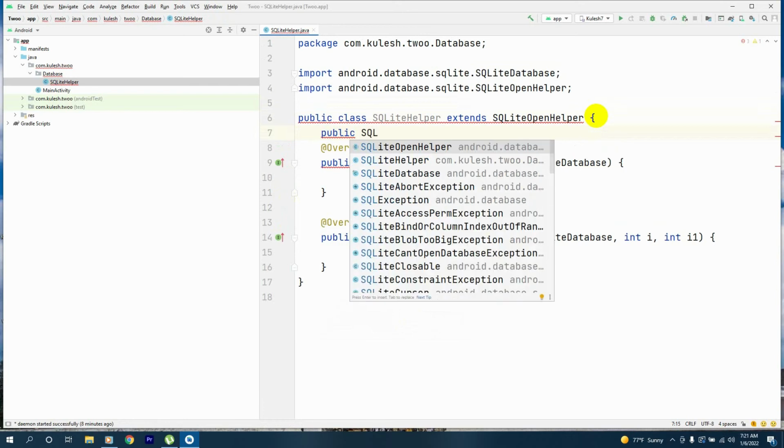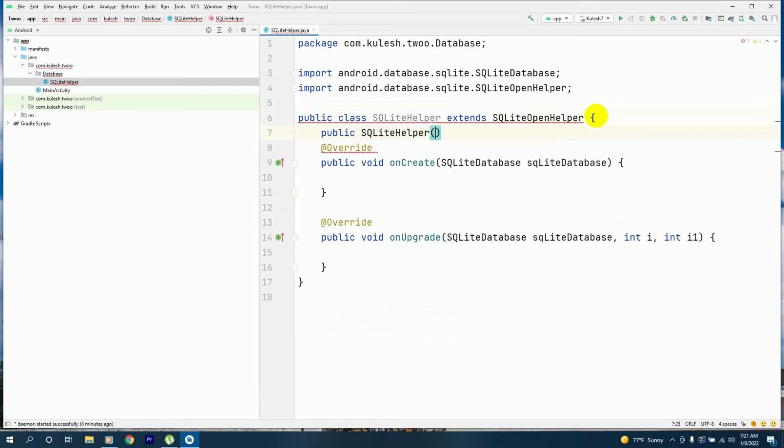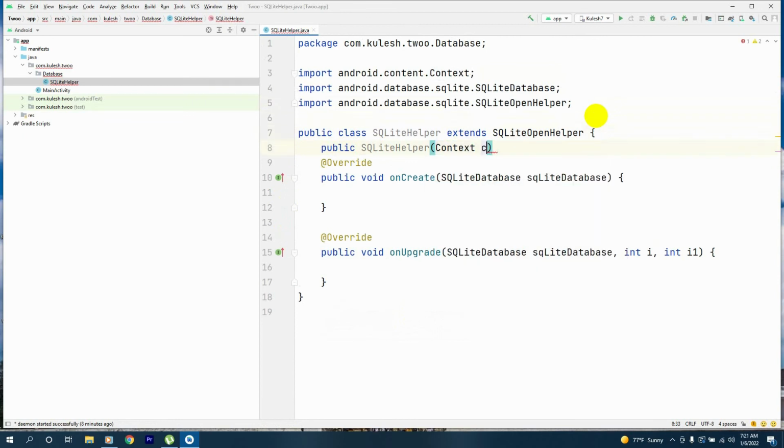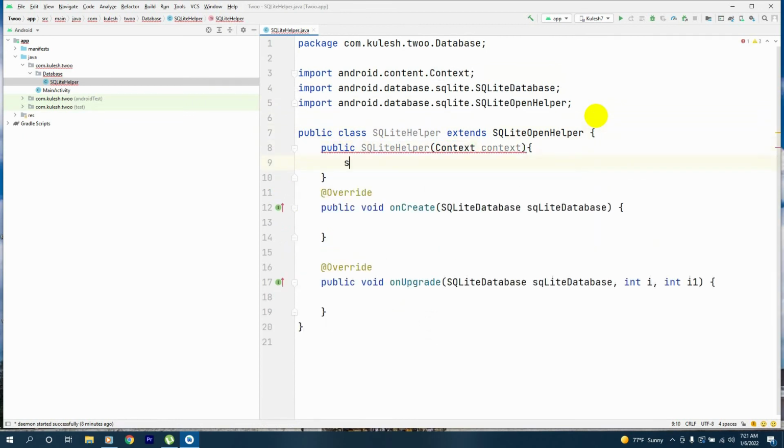We'll get SQLite helper and pass context to this, and inside it we call super, and here we pass our context to this and give a name for our database. We'll call this app data.